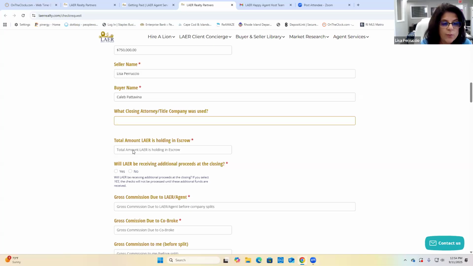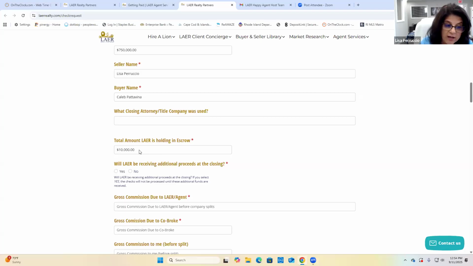So we're going to say that we got $1,000 with the offer, and then we collected another $9,000 when we did the purchase and sale. So we are holding $10,000. $1,000 was the earnest money deposit and $9,000 was the purchase and sale amount. But you're just going to put the total.